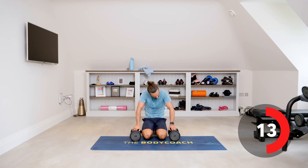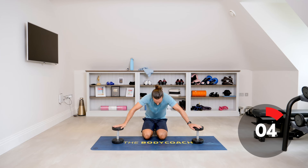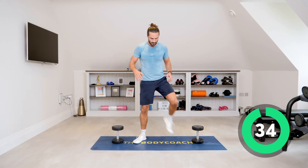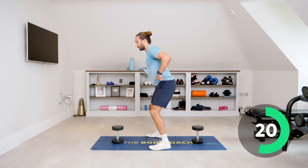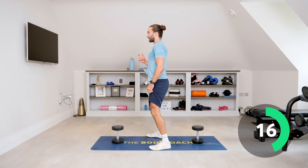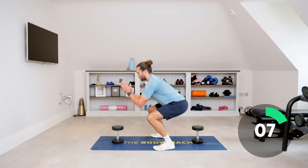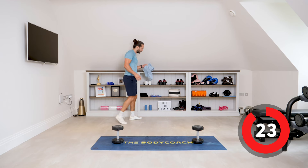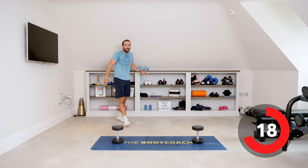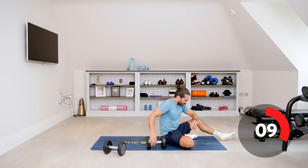Next up — squat jumps. Great effort, seriously. This is a tough session, I'm struggling with it. Squat jump number seven, let's go. Land softly and spring up. Land and spring, explode — I'm really bending my legs, not just hinging from the hips. Make your legs work, power through your legs now, pop off the ground. Three more moves — heart rate is just insane, 170 beats per minute.